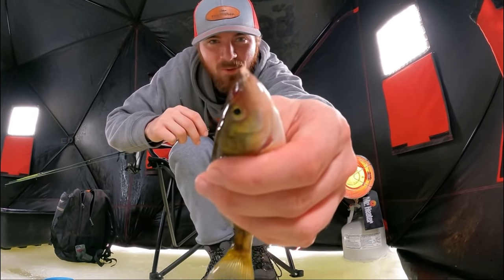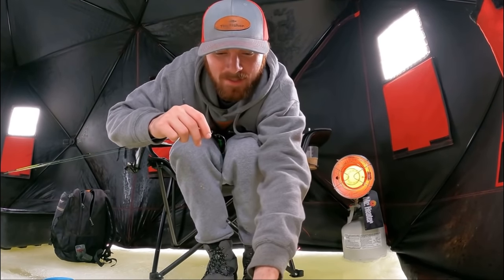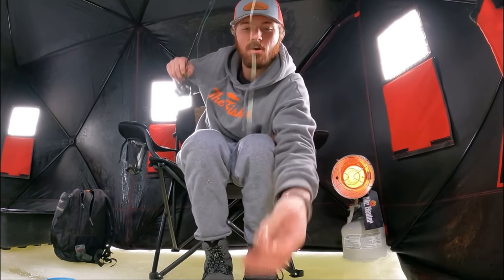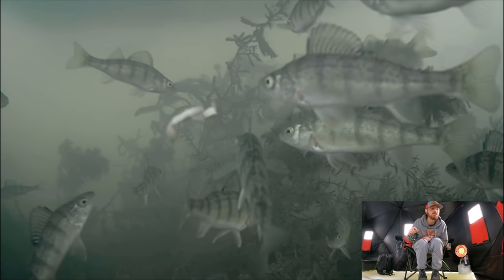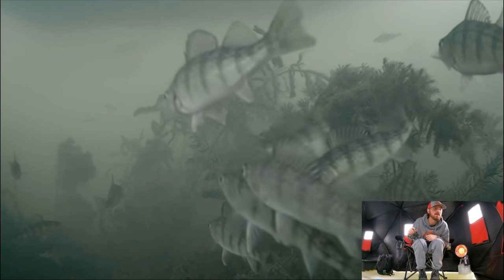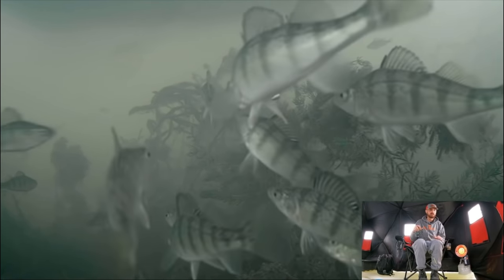Look at that. We'll let him keep the waxworm. He'll go home with a little snack. He can tell his friends he got abducted by aliens and they gave him something to eat. All right, guys, slap another waxworm on there and right back down the hole we go. I want to see a big northern just come swimming right through here and just one bite, just take like five of these guys with them. That would be crazy. Oh, here we go. Left-hand side. Oh, maybe not. That looked like a bigger one at first. Maybe not.